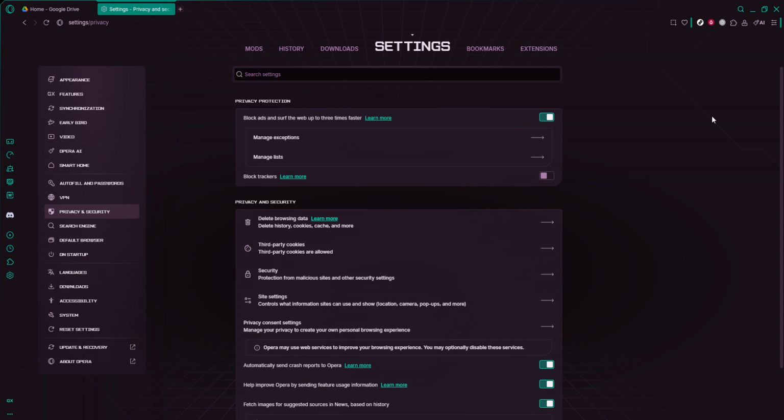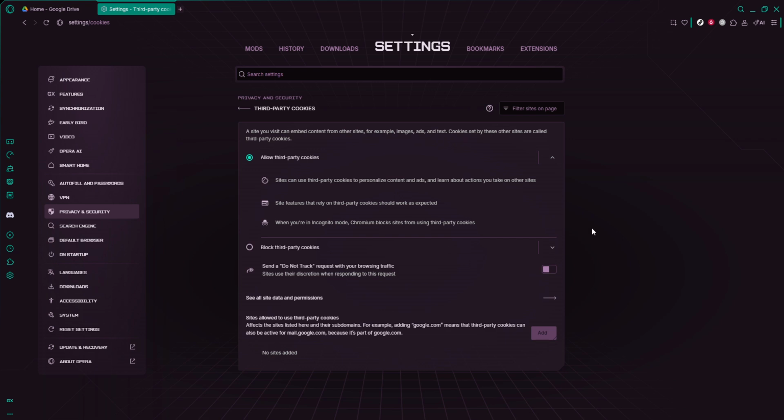Look for the option labeled Third-Party Cookies. In some browsers, this may appear under a broader Cookies and Other Site Data section, and then you'll see the Third-Party Cookies setting inside that. Click on it to open the detailed cookie controls. Here you'll see choices that determine how your browser handles cookies from sites other than the one you're currently visiting. Third-party cookies are often used for things like sign-ins, embedded content, and in this case, Google Drive downloads that rely on Google services working together.